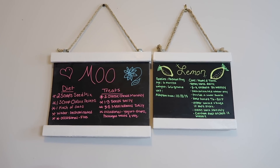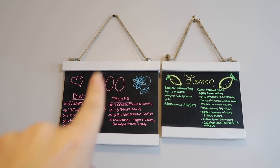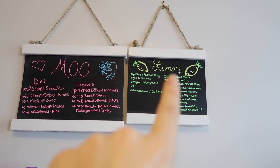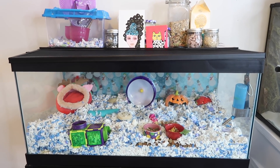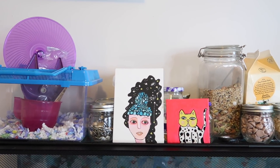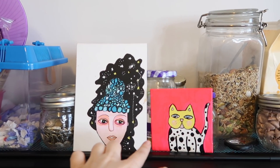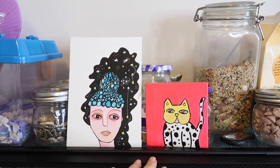To the right of Koa we have Moo and Lemon. First, their care boards - I have Moo's information on her diet and treats, and then all of Lemon's information including her date of birth, weight, adoption date, and feeding routine. Directly below that we have Moo's tank. Moo, my dwarf hamster, is in a 40-gallon breeder. On top of her tank I have lots of food and treats, and I have some artwork that Hammy Luck sent me - two of my favorite pieces, and I always keep them on top of Moo's tank.